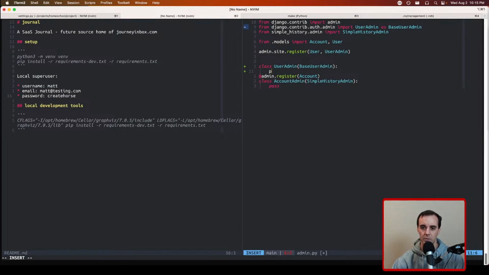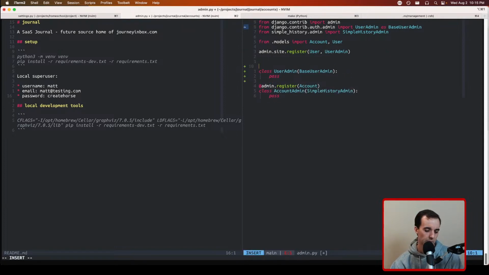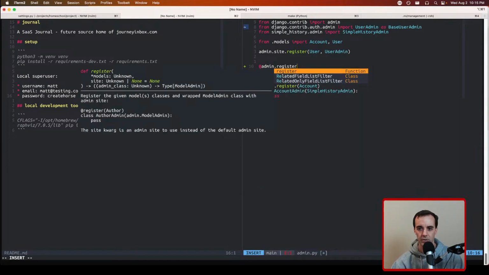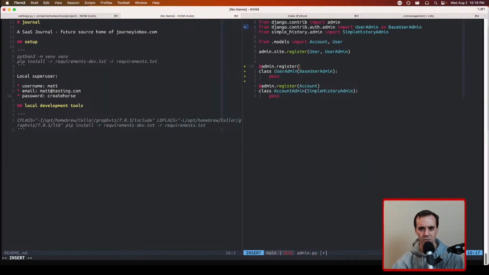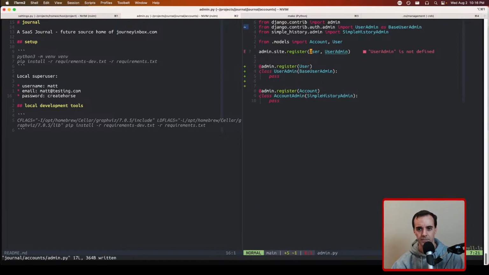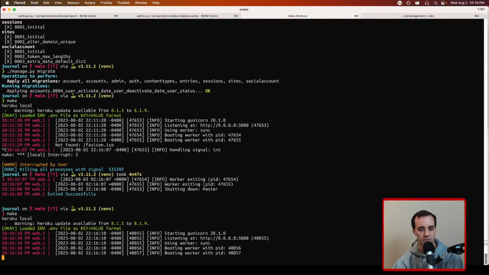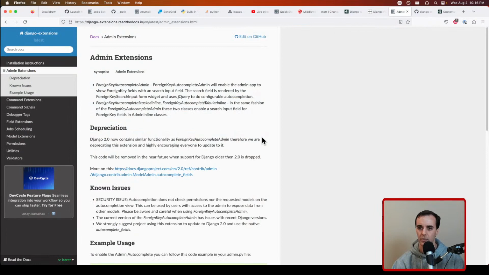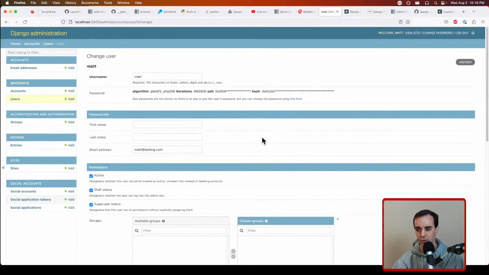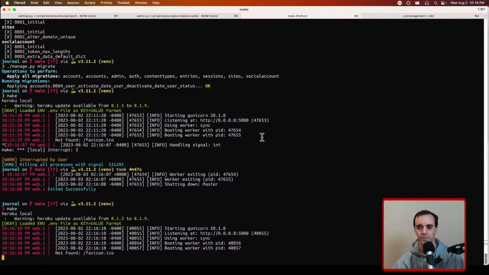And for the moment, I'll do a pass here just to prove that this is right. And then we can do admin register. And this will make sense why I'm doing this in a moment. Then let's just comment that out for a second. So if I do this and return to the admin, there should be no change. I shuffled some names around, functionally identical.